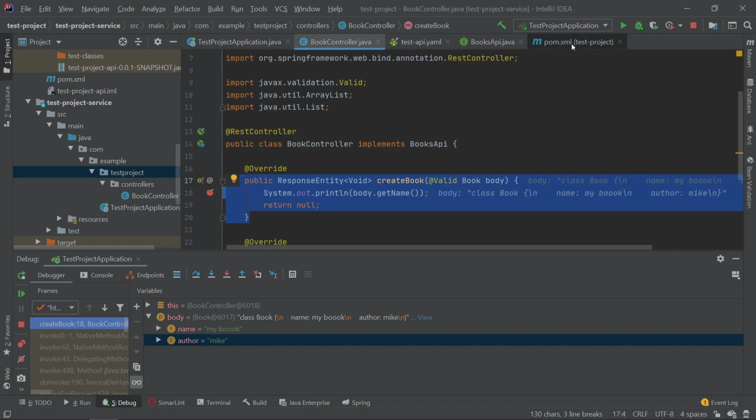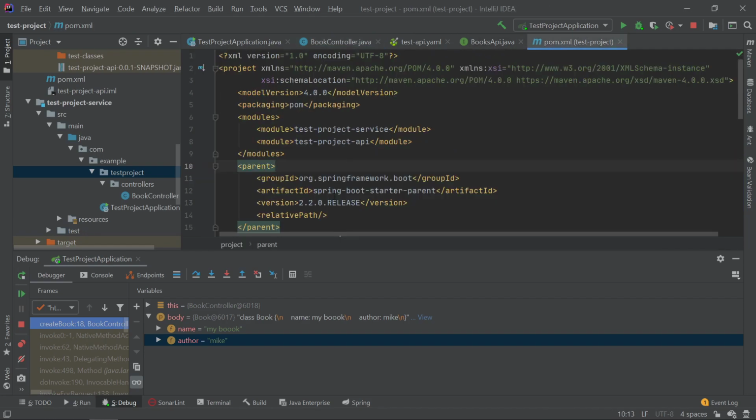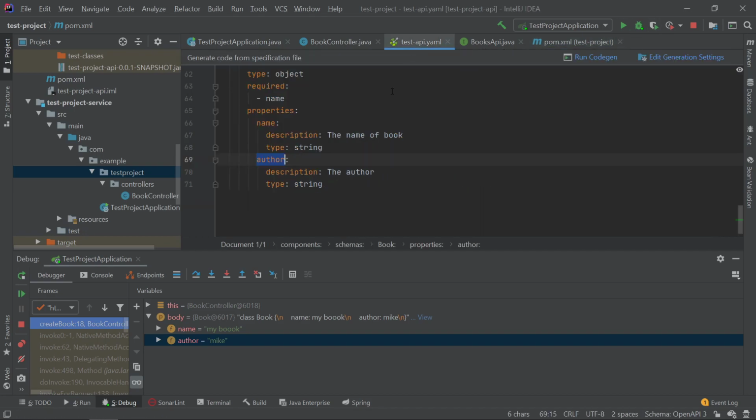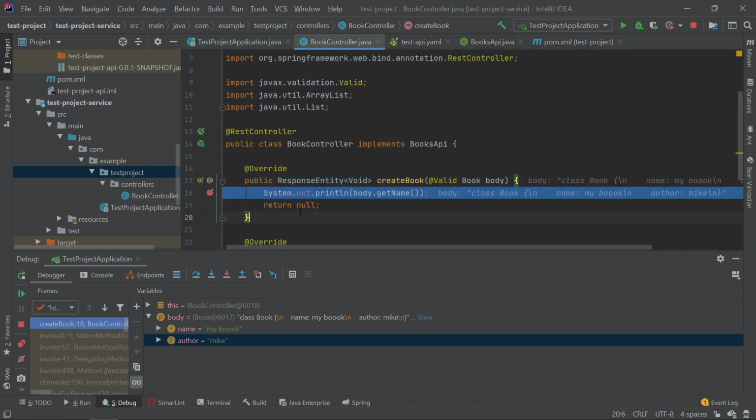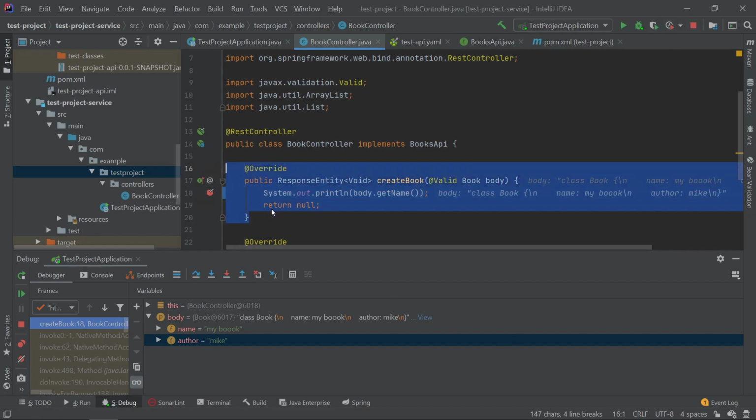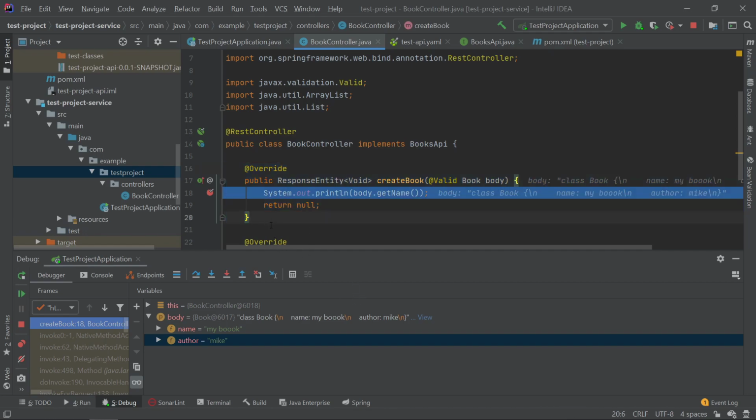The reason why I said earlier to drop down this version was because the validation wasn't working for me. So you could send both the name and the author, even though they were required, but they would still come in as null. So in that case, you could just add your own validation here and then just return or throw a new bad request. That's fine if you want to do that. But it's nice to have the Swagger CodeGen validate that for you. That's pretty much it. So that's part 3.